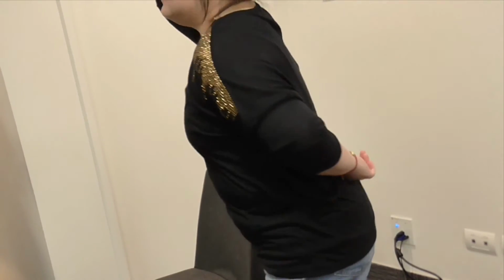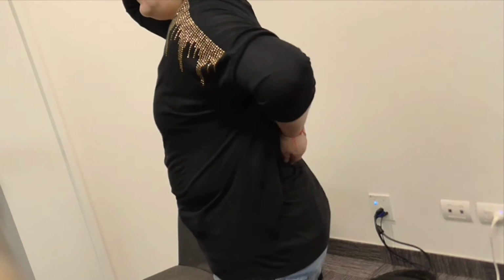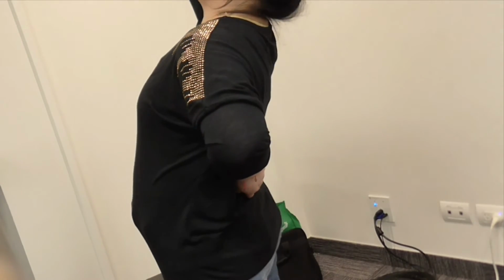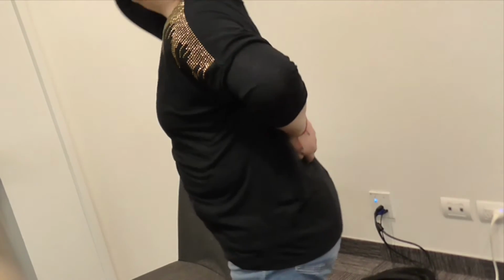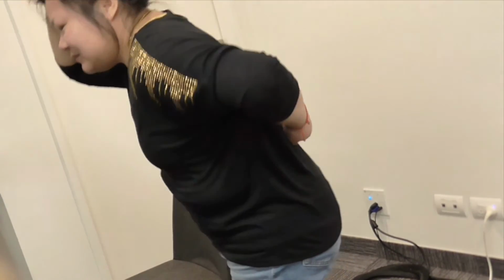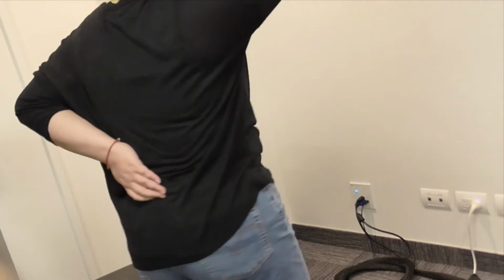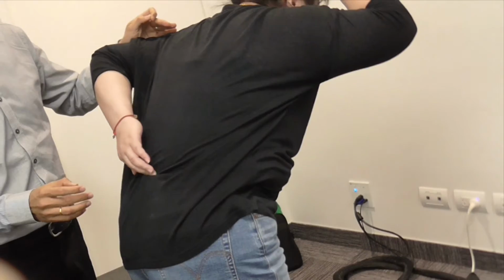Okay. It's reduced. Bend forward and backwards. Forward, the pain level. Bend backwards. Wow, it's better. Bending backwards is so good. I can dance now. Bending forward is still a bit. It's about 3. Where is the pain right now? When I bend forward, just over here.